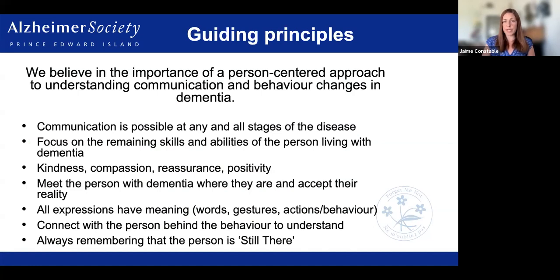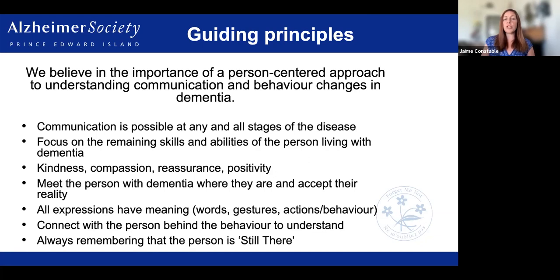Some of our guiding principles today: at the Alzheimer's Society, we really believe in the importance of a person-centered approach when we're understanding communication and behavior changes. Some of our principles around that are that we believe communication is possible at any and all stages of the disease. That communication can change from being verbal to being nonverbal, but there's still a connection, a relation and exchange taking place. So that's really important to remember, to focus on what communication is available and really focus on the positive.